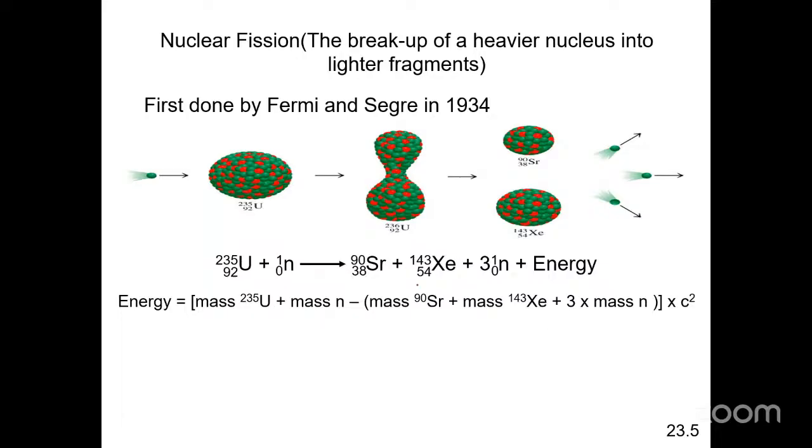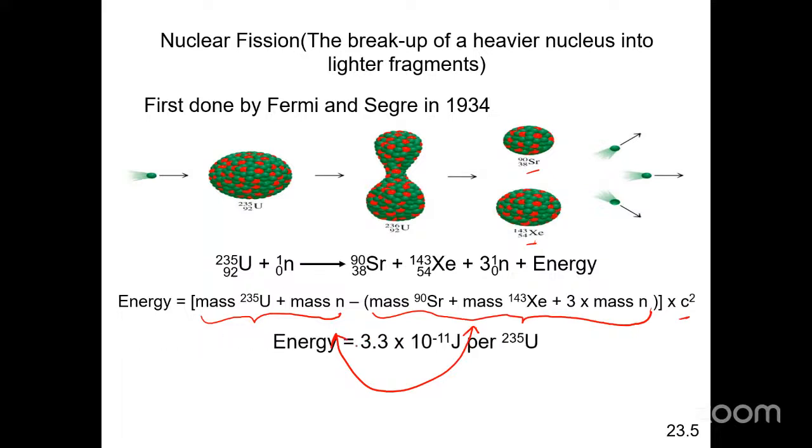So basically what you do is take the mass of the products, right? Which would be the strontium, the xenon, and the 3 neutrons here. And you're going to subtract from that whatever is on the left side, which would be the mass of the uranium and the 1 neutron, right? So please make a note of this. You should switch these two, right? Because remember, it's always products minus reactants, right? And then after you find that mass defect, so to speak, then you multiply by the speed of light squared, and that would give you the energy that in this case would be released, right?